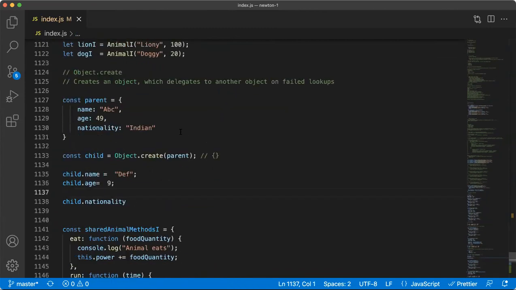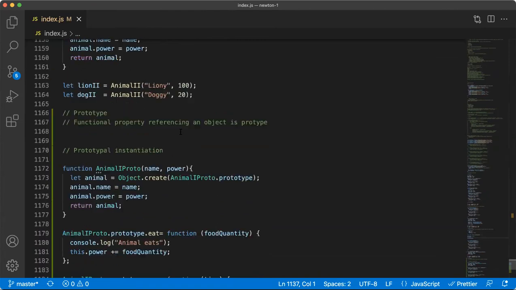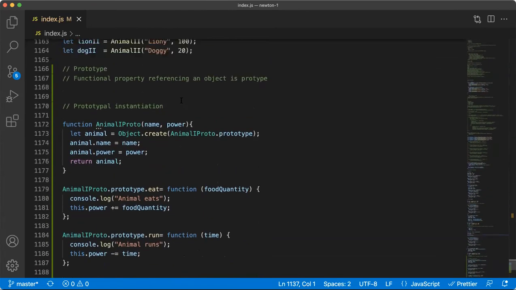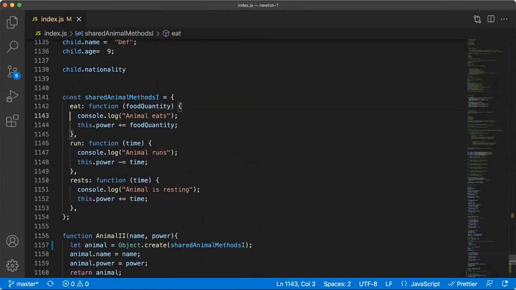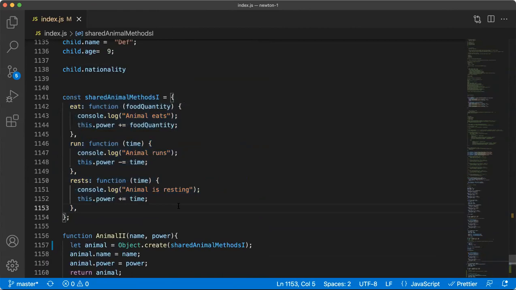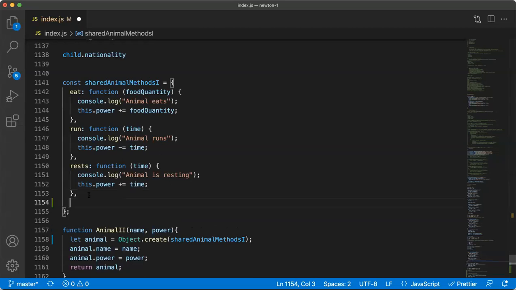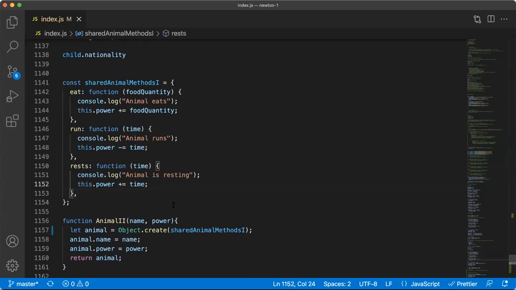But what was the problem with each one of them? The problem with the last one, the shared animal methods, was that this is also one object that you created. Anytime you have to modify a property or add a common property, you would have to put one property here, right? So we moved to a better way.